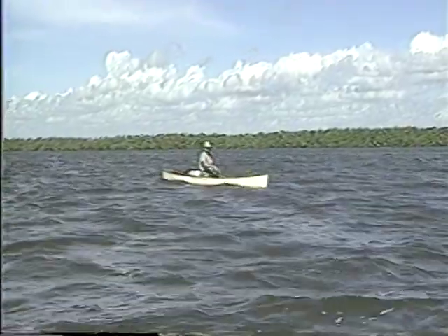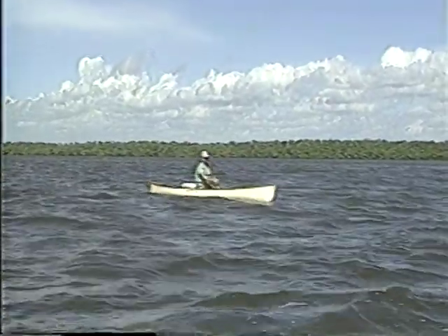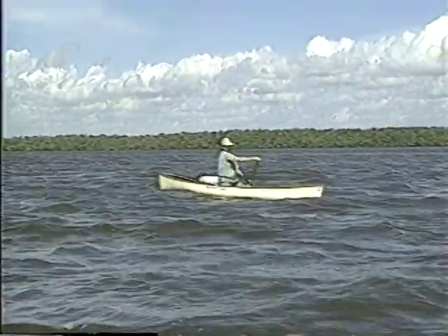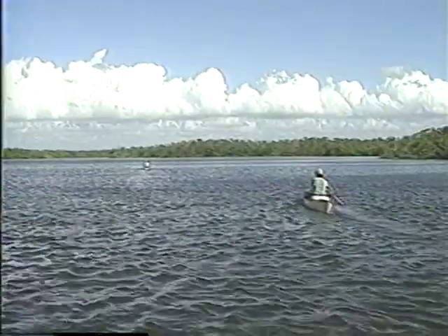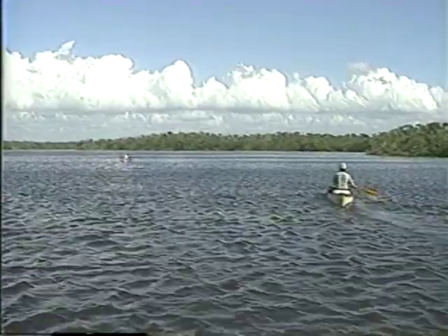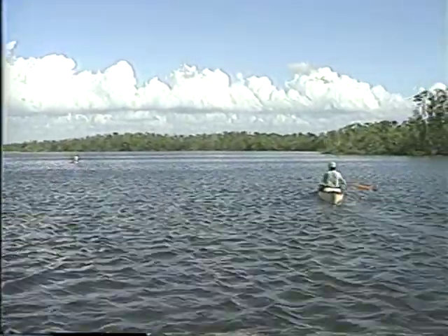With a 20 mile-an-hour wind whipping up the bay south of Chukalusky, the first two to three miles of paddling were a real workout even for these veteran canoers. However, when they moved into the more sheltered waters of the Lopez River at the end of the bay, the outing became more pleasure and less work.